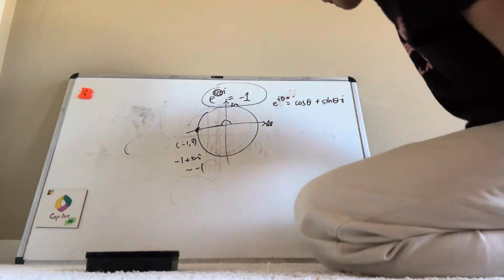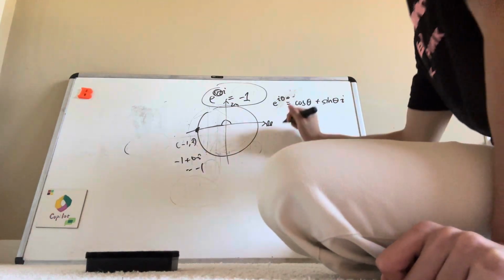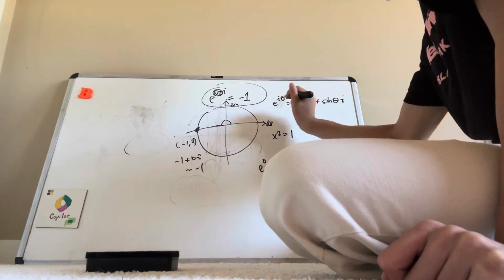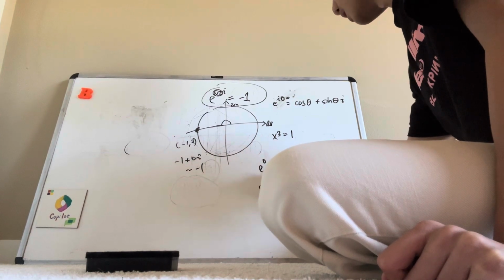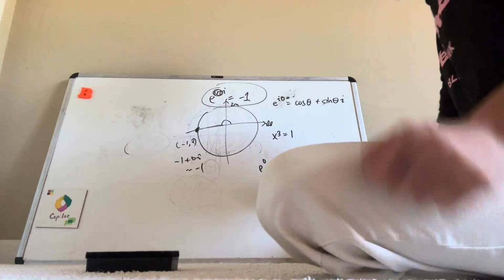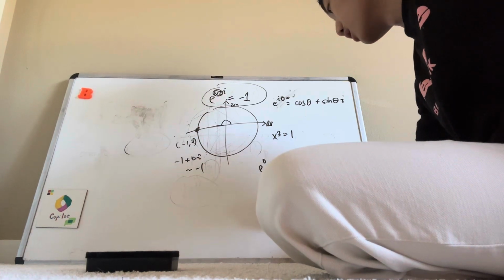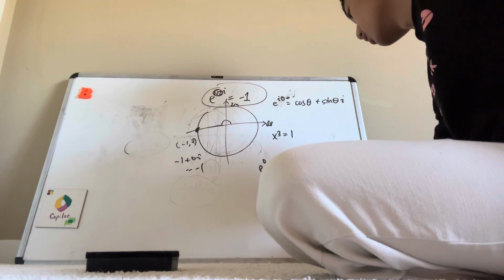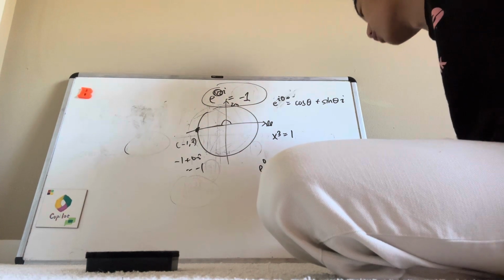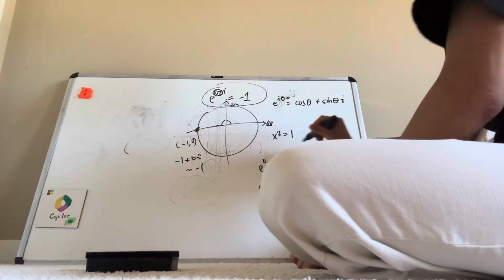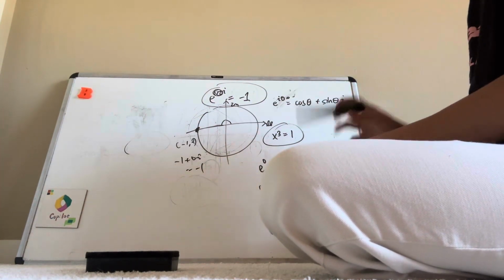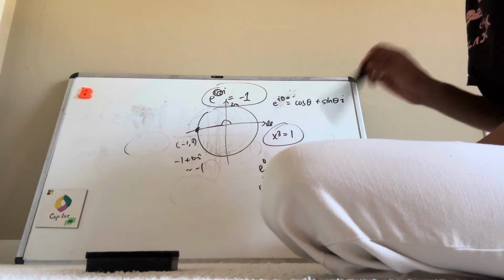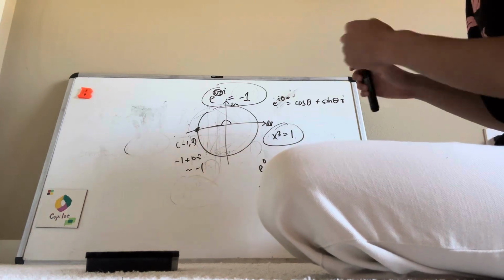Really cool thing, right? So, for example, for x cubed equals 1, we can write our answers as e to the 0, which is obviously 1, e to the 2 pi over 3 times i, and e to the 4 pi over 3 times i. Those correspond to the values we solved for earlier. And again, this works for any power of equations like this: x to the 5 equals 1, x to the 6 equals 1, as long as the power is a positive integer. But yeah, you know. Woo!